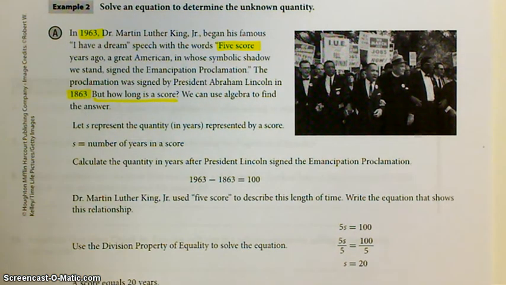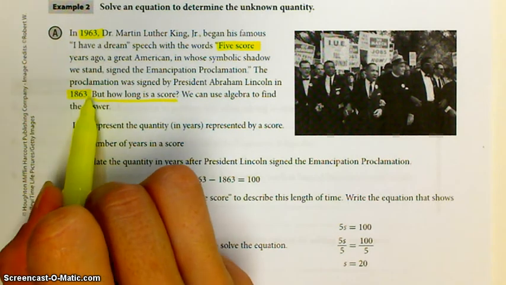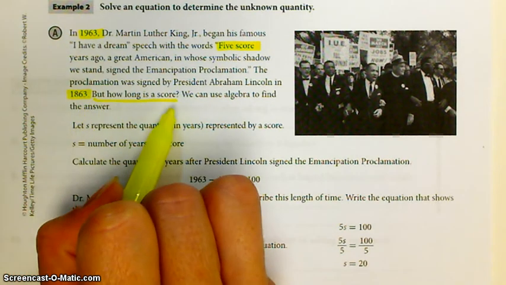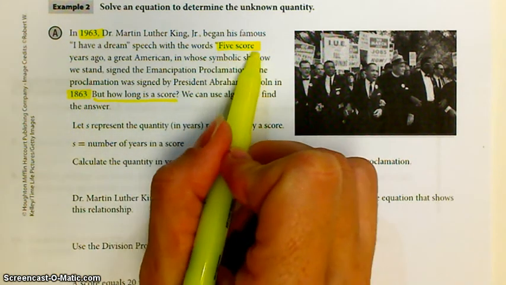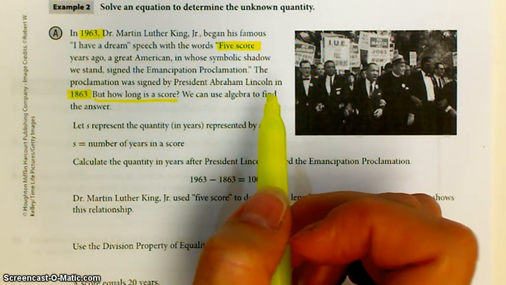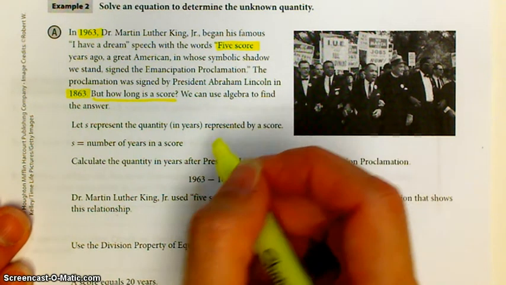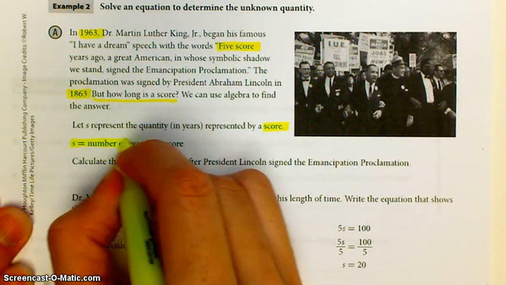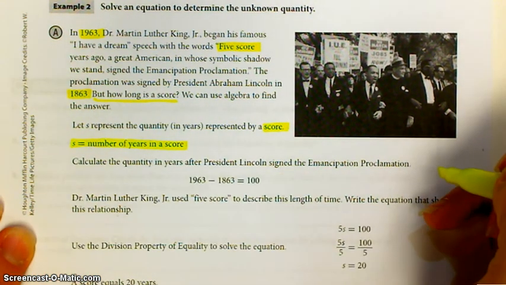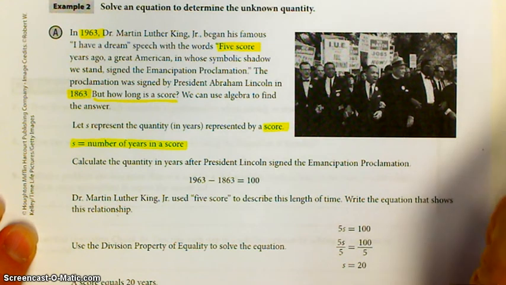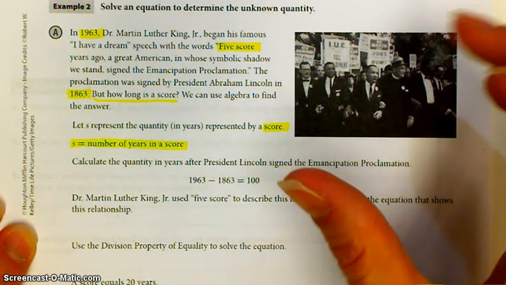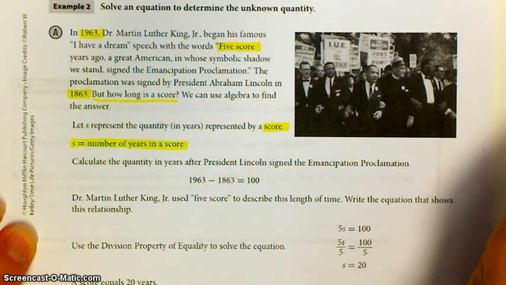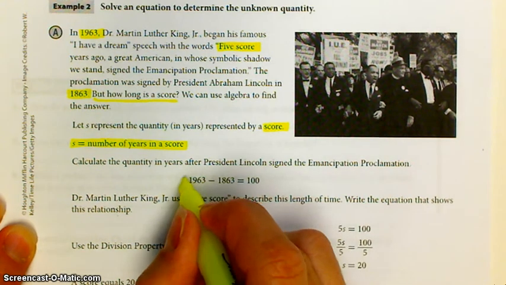We're going to get right into an example. A totem pole that's 90 feet tall casts a shadow that's 45 feet long. At the same time, a 6-foot-tall man casts a shadow that is unknown. The man and the totem pole are both perpendicular to the ground, so they form right angles with the ground.